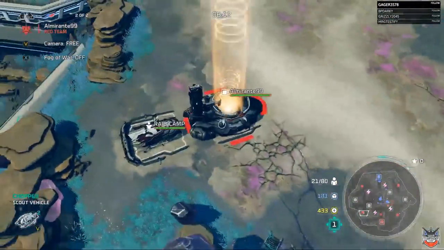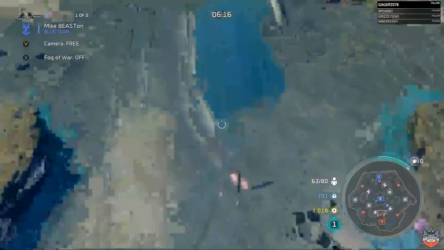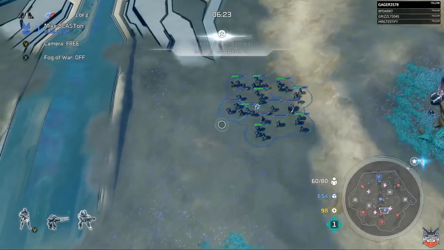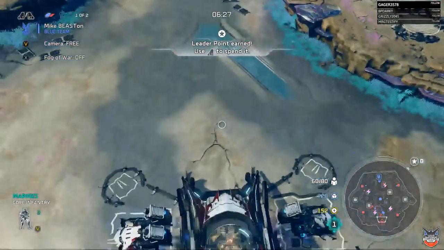Mike Beaston now saving up money as well for the drop for ODSTs. Keep in mind that Mike's only been able to produce Marines out of two locations. That's it. And he's got full control here. 60 units to 23. Leader point. I'm going to go ahead and knock on Almirante's front door. He's going to say hello real quick.